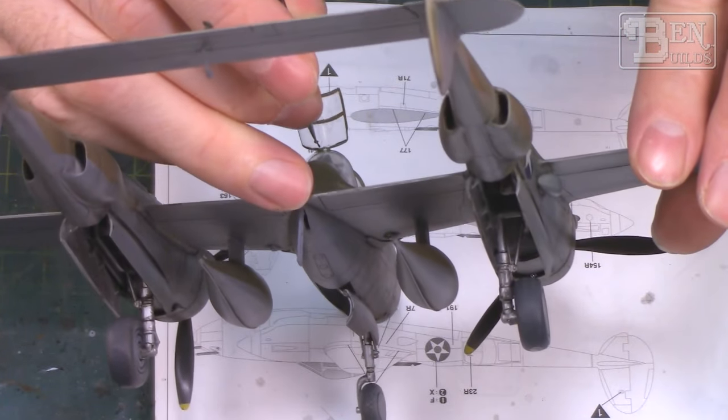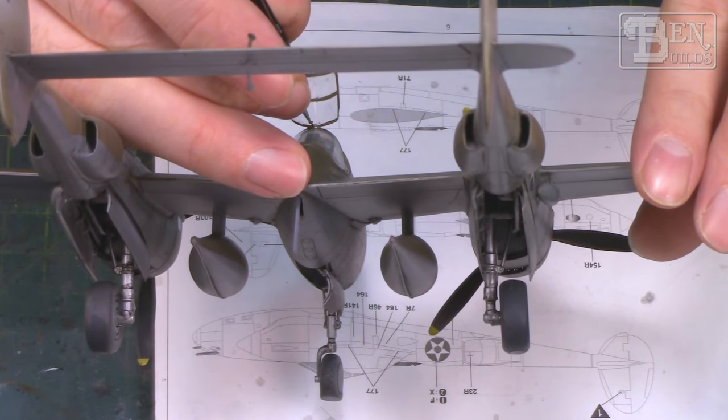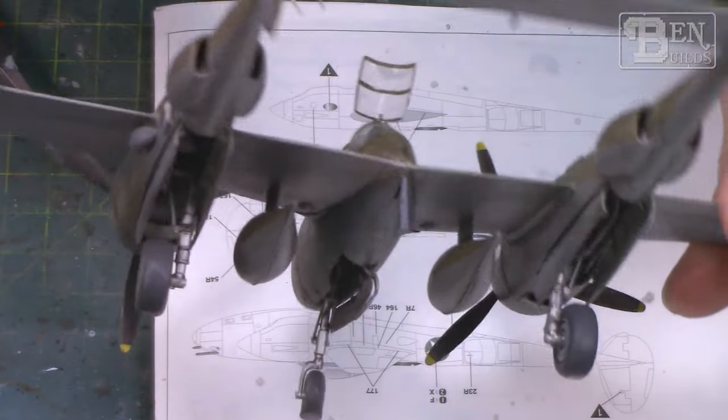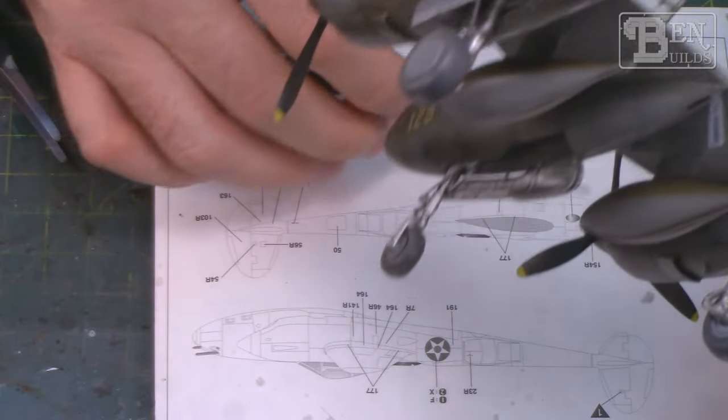So I'm going to just twist up some wire, put a little loop in the very end of it. We're going to cut it down to size, use some super glue, and we're going to glue that down to the center portion there on our own homemade hinge. That's going to allow us to then string in that wire, and it looks a little bit closer to what we have in real life.